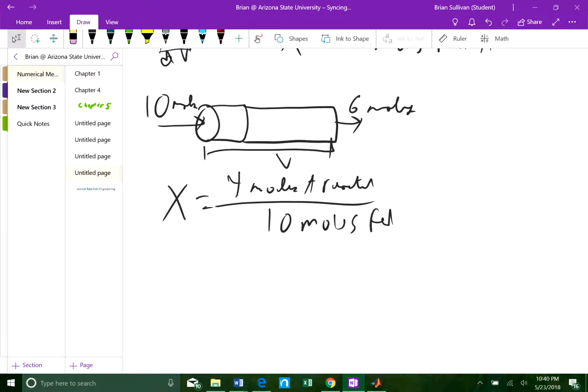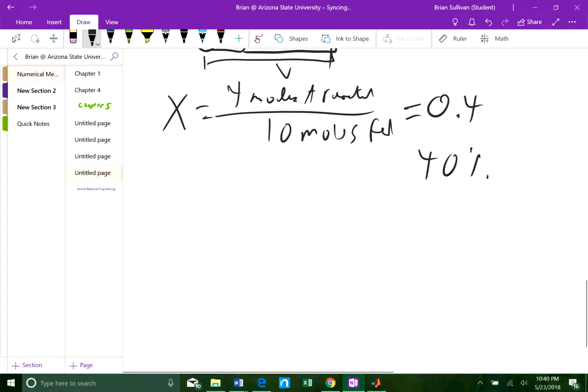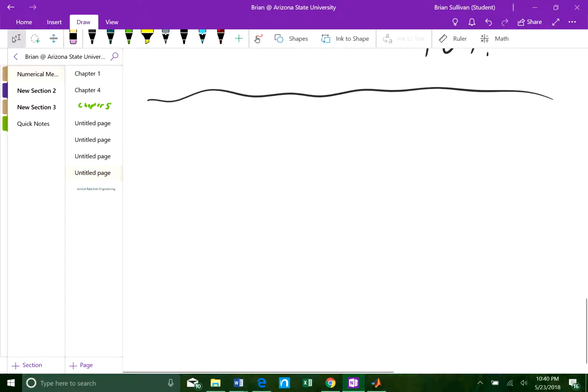Let's look at that in the form of a decimal and a percent. You have 0.4, and it's easier to understand as a percent: 40% of A is now gone, or hence converted into products. If your reaction was, say, A goes to B, 40% of A is now gone, and that 40% was converted into B. If it was B plus C, then 40% of A is gone, and that 40% of A was used to make B and C. Okay, so that's conversion.